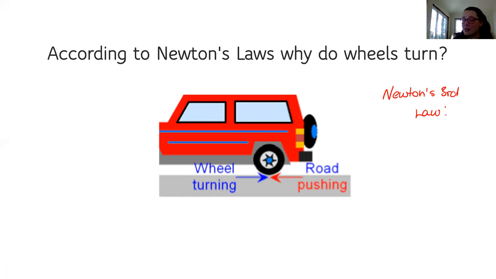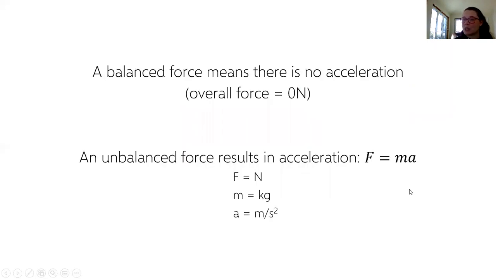Okay, if the road can't push on the wheel enough because of ice or water, those kinds of things, then our wheels slip. The wheel may turn, but it slips and it does not move the car forward. And that's because we have an unbalanced force happening there. So just a couple good little practical thinking questions.